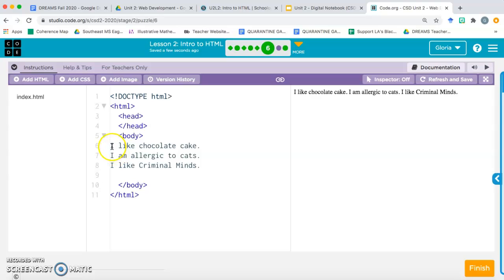So go ahead and create 3 sentences for yourself. Pause the video if you need to. When you're done, go ahead and come on back and we're going to continue to bubble 7. Finished? All right, let's go ahead and continue to bubble 7. And again, I recommend that your sentences are separated into 3 separate lines, just like I did here. Okay, let's go ahead and click finish.